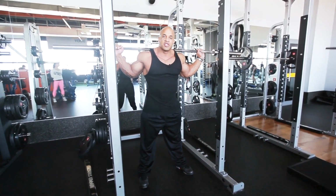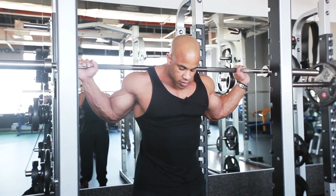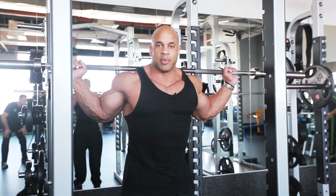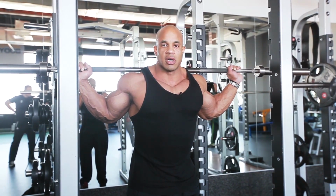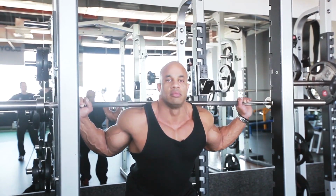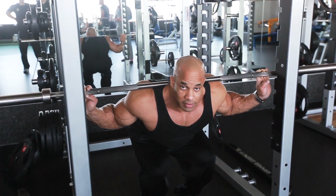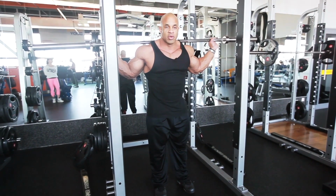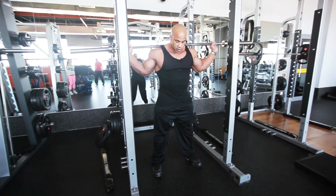Why? Because let's just say I go too narrow for my height. If I go too narrow, what's gonna happen? My back is arched, everything's perfect, but my feet positioning is not. This is what's gonna happen. See, it becomes a back exercise. I'm not doing lower back. I'm doing squats, I'm doing legs. Right here. This is where it's at.